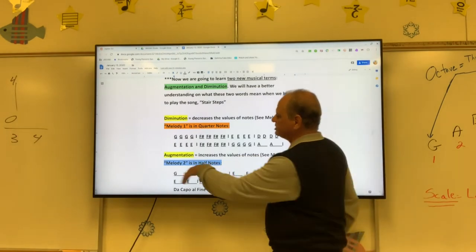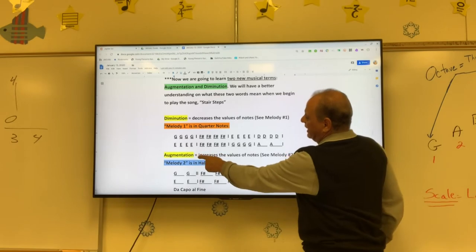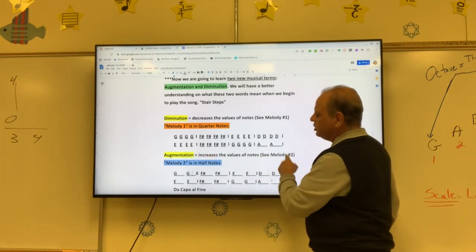All right, so everyone say augmentation. Augmentation. What does augmentation mean? Increases the value of the notes.